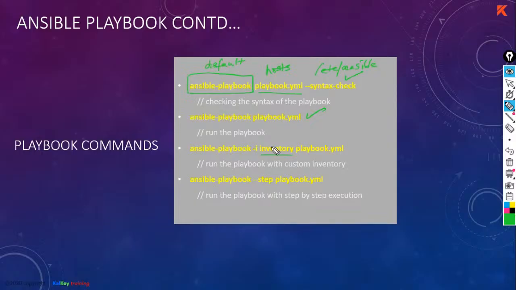But now here you are mentioning that you have the inventory file with -i, by the name inventory, and it is in the same folder where you are executing this executable. So you will execute this playbook with the help of this inventory. The inventory will give you the list of hosts where you want to connect. Very, very simple things.